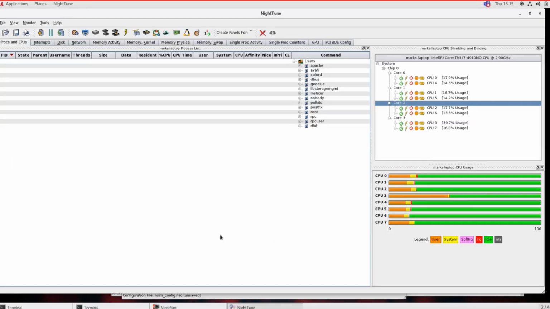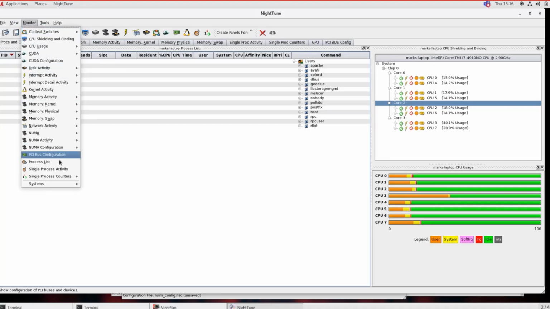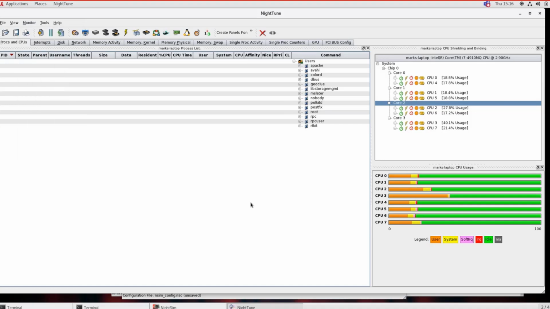Let's look at a general overview of Nighttune. So this first page we're looking at is the default page. As you can see, there are several areas here, all representing different information. I could move these around, resize, or even create new tabs. You can see I've got a number of tabs up here. Those came by simply saying view, add a page, and then monitoring something new with that information. But this is the default tab that you get when you bring up Nighttune.